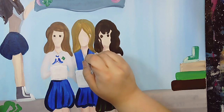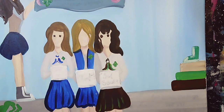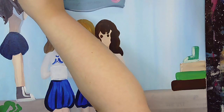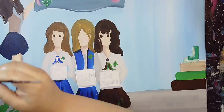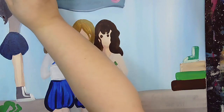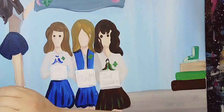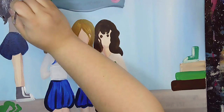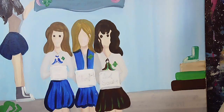You can also add some shadow on the inside of the vest, and even some shadow below the umbrella. Don't forget that the hair does go over all that, so we want to make sure to not cover that so much. And there we go.